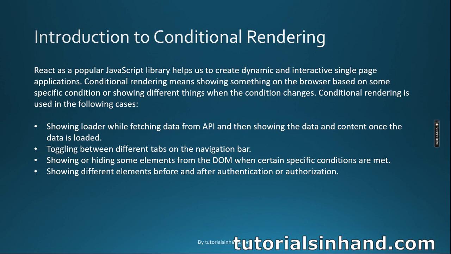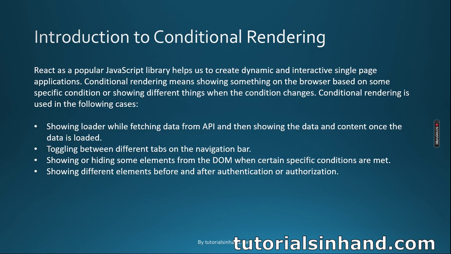First of all, showing a loader while fetching data from an API and then showing the data and content once the data is loaded. Toggling between different tabs on the navigation bar. Showing or hiding some elements from the DOM when certain specific conditions are met. Lastly, showing different elements before and after authentication or authorization. You might find a few more use cases, but these are the pretty popular ones which I have jotted down here.